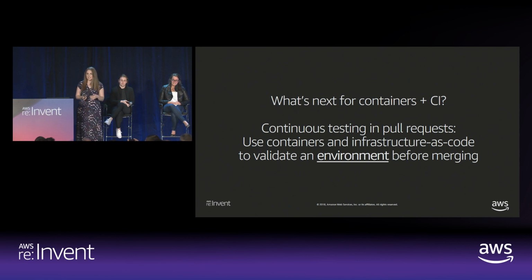One of the things that I've started to see is that the time sink that we're having now is the pipeline. These release pipelines are always blocked. The integration tests are failing. We can't get it out to production. And so we can move all of that, using containers and infrastructure as code, into the pull request phase.